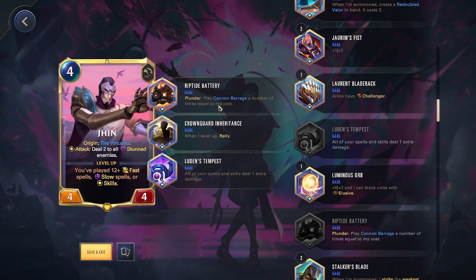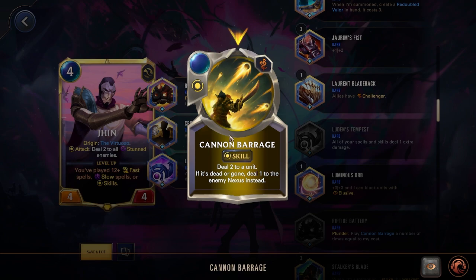Plunder, play Cannon Barrage a number of times equal to my cost. So Cannon Barrage: deal 2 to a unit. If it's dead and gone, deal 1 to the enemy Nexus instead. This counts as a skill, and skill is the main thing that Jhin is entirely focused on.